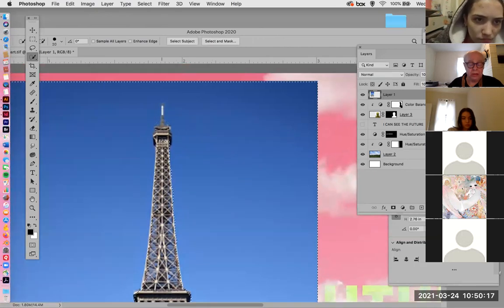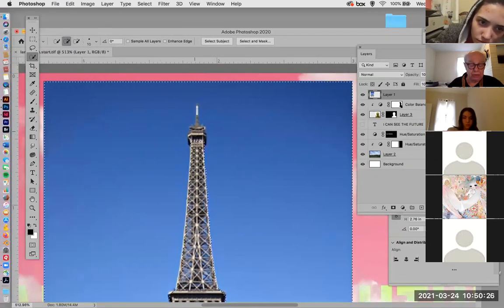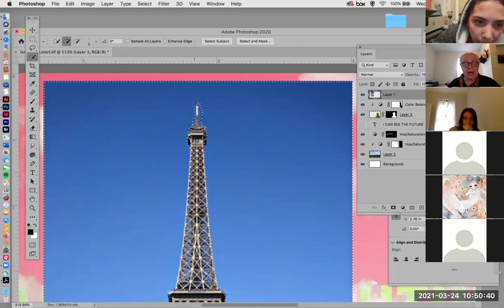So I'm going to make my cursor a little smaller and hit Option, which is the same as the minus button. Then I can adjust this on the mask, so it doesn't need to be perfect because it's a mask. Now we know why we need to learn about masks.